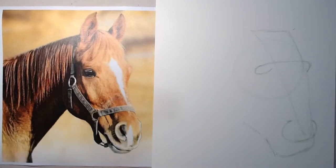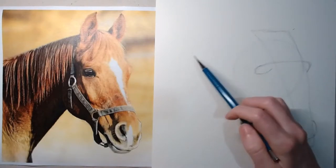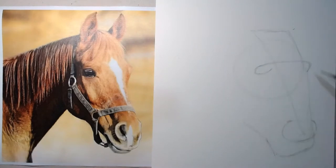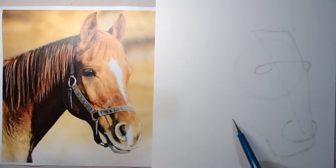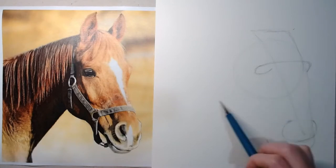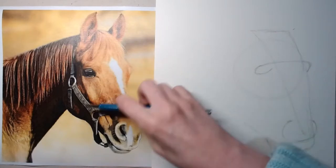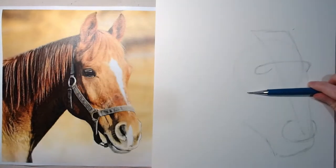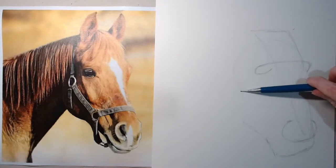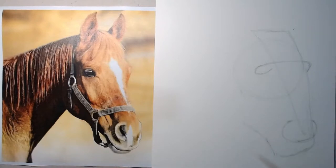Right, so we've got a nice framework starting up. What we'll do is work into that continually, but there's a few more marks that we need to get in. At the moment, we've just got a bit of a floating face here. So let's get a little bit of sense of what's going on over this other side. And so you might want to go in and have another think about this. I can see that my original circle is a bit small. So what I want to do is think about from one side of the face to the jaw, where do I need to go? Actually, it's not bad. It's not bad. I think it's down here. I've come out too far here. So let's have another little look.